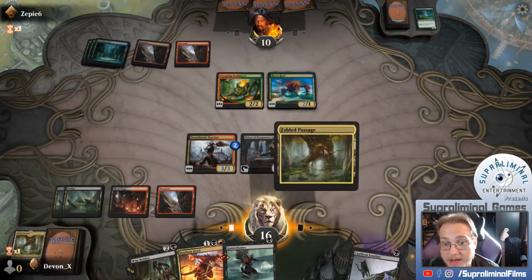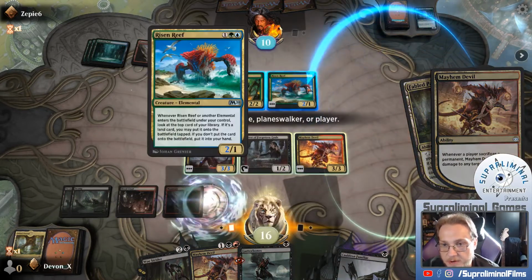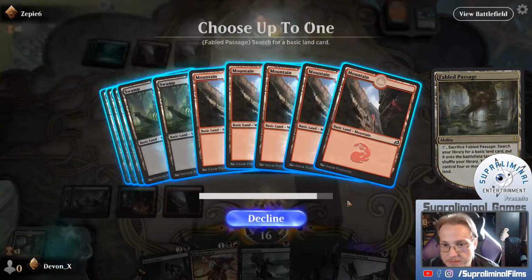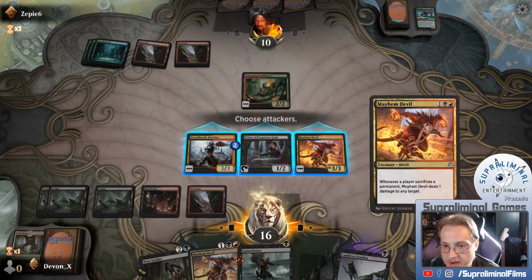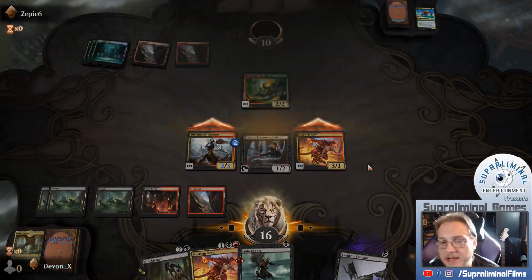Fabled Passage was an excellent draw for us. It can sacrifice, so we get to kill the Risen Reef here for nothing, basically. That should be game. Just debating on what I want to do here. I think we crack in for 6. Okay, opponent scoop. If we crack in for 6, they have to block something.